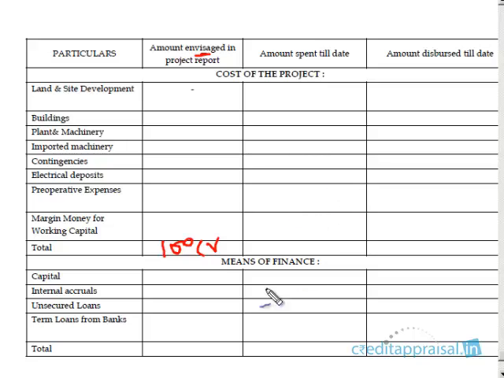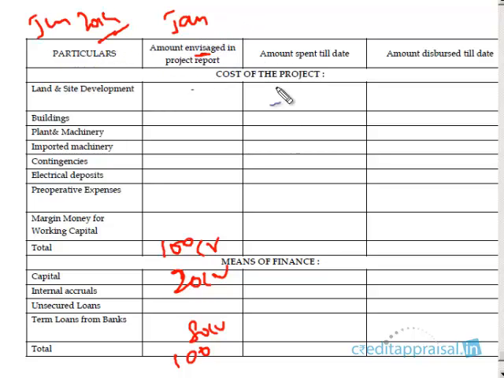This is the plan, okay, and we said we'll meet a cost of 20 crores and bank sanction 80 crores. This was the plan. So 100 crores was planned to be met from promoter sources of 20 crores and a term loan of 80 crores. This is envisaged. Say the sanction is done in Jan, and it will take 6 months. So June 2014 the project should be completed. This is the schedule. Okay.